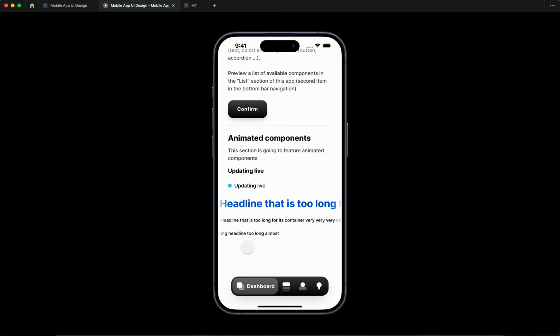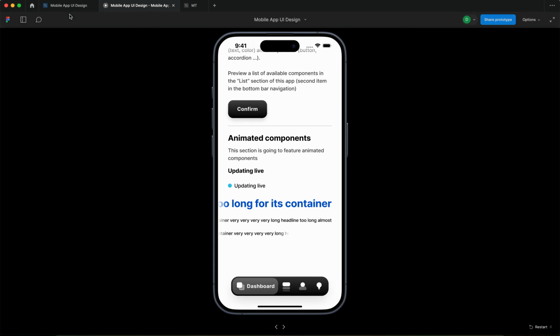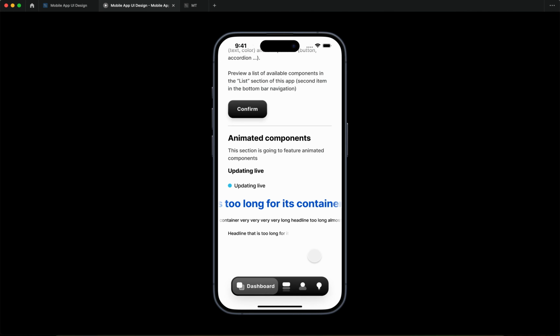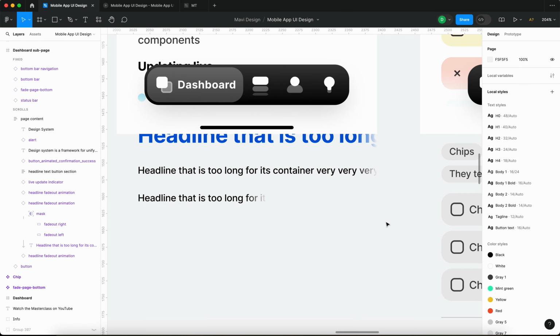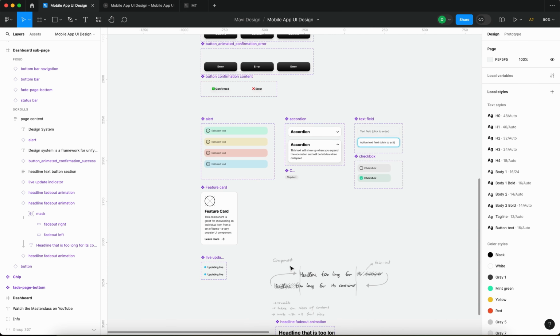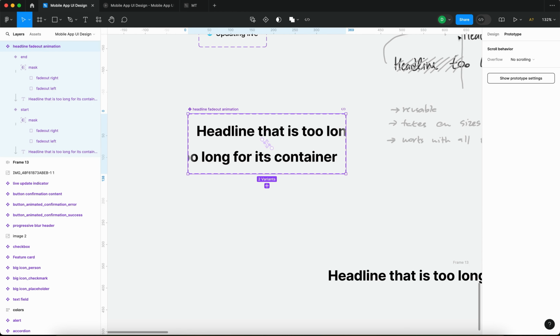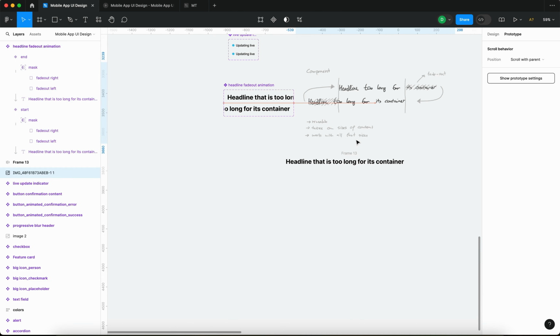So although all of this is just one component, you can fully customize it and make sure that it fits your needs precisely. That's the beautiful thing about components. If you utilize overriding in a smart way, you can then achieve really flexible results. And of course, if you're not happy with 4 seconds, you can make it faster, slower, whatever, that's just up to you. But this animated component is ready for your use.